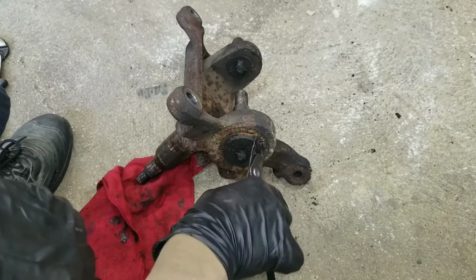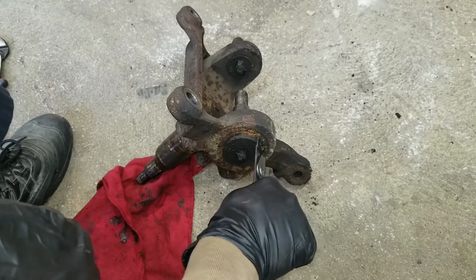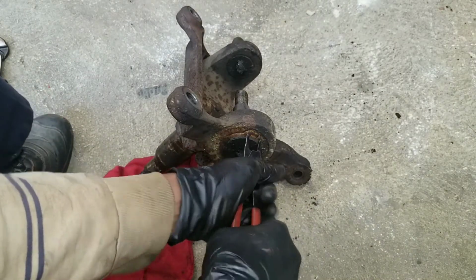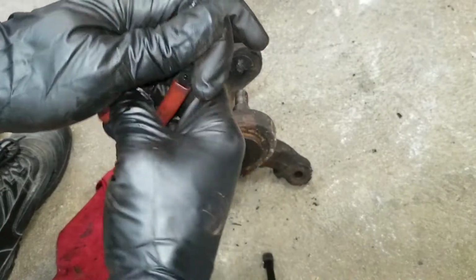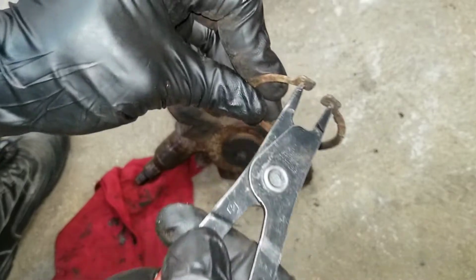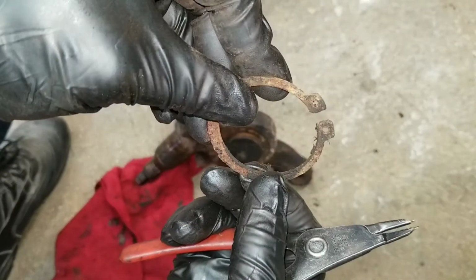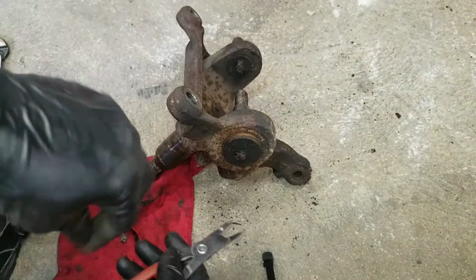Once we got them in, squeeze, and it's going to open up the clip. You can see the clip moving. This is not getting it wide enough, but I should be able to get it off. Here we go, squeeze. And it looks like that. Once you squeeze, it opens it up. This tool. That's not good.